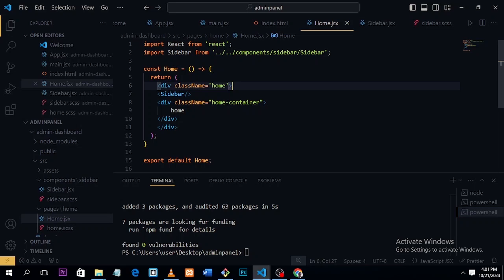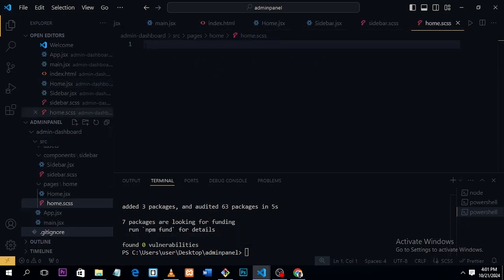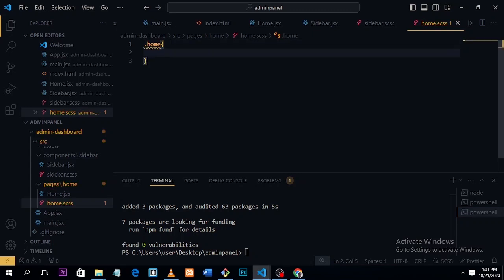So now let's go to our home CSS and give this a star so we can see something here. So this is our home component, this is our star. So we gave it the class of home. So what we just do here is, just type home, that's the class name. So we do this and we do display flex.